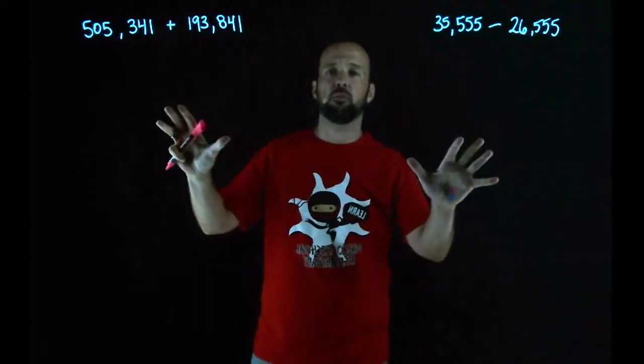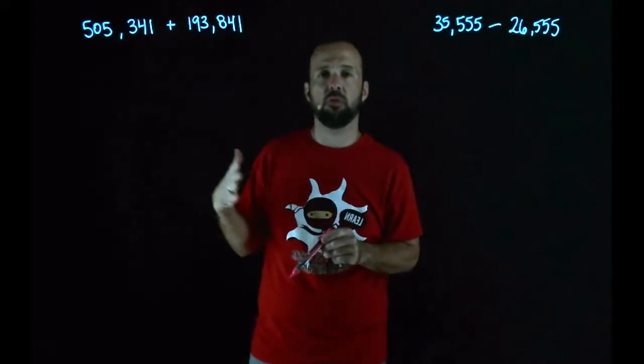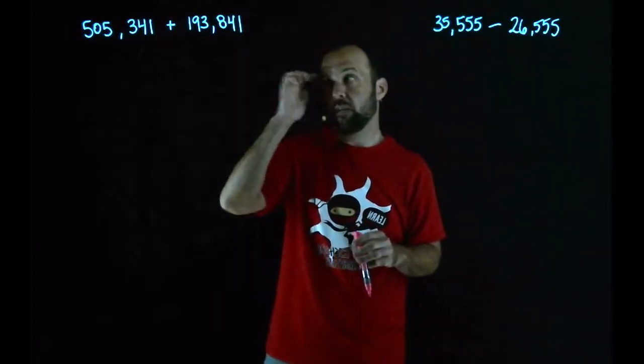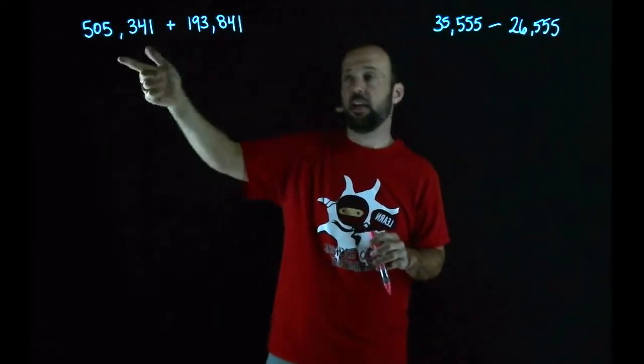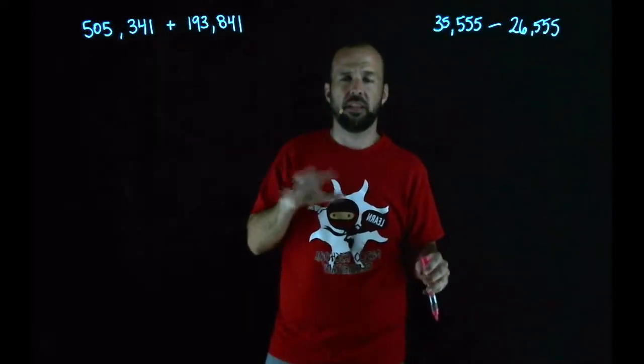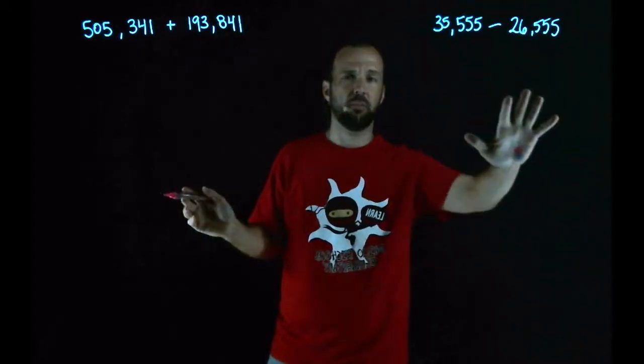All right, so I got two problems written up here on the board, okay? And we're going to use what we've learned about rounding to round these numbers to help us get an estimate for these answers. Because right now I couldn't add these two numbers really quick in my head. I'd have to write it down on paper to make sure I was carrying and borrowing and regrouping and everything like that. Same goes for this guy.